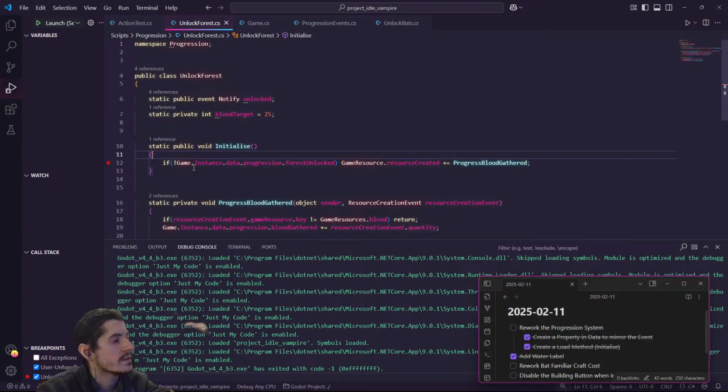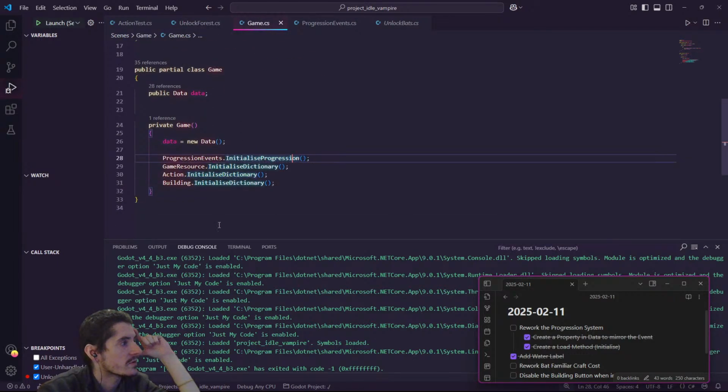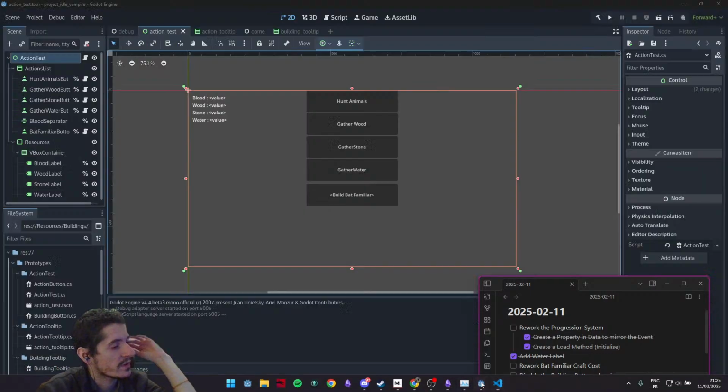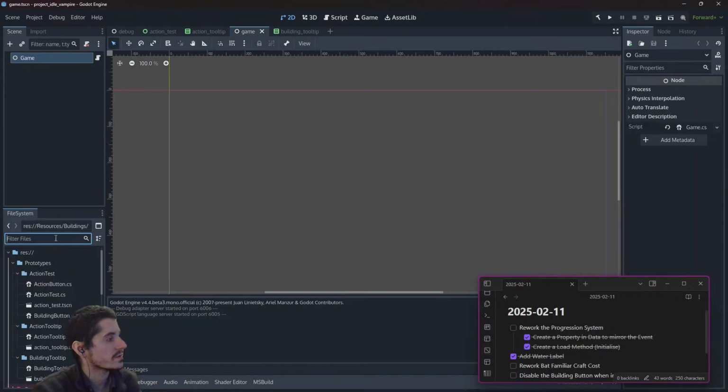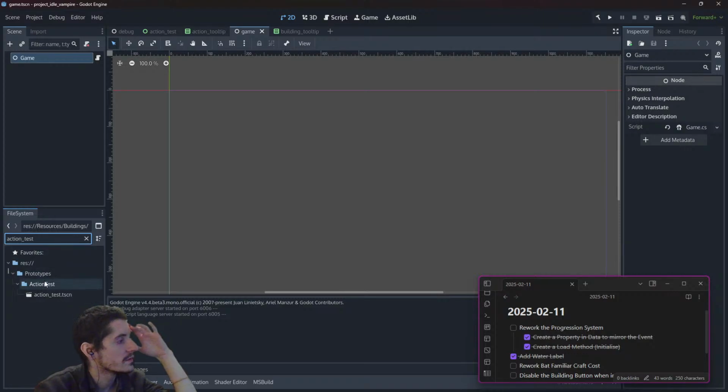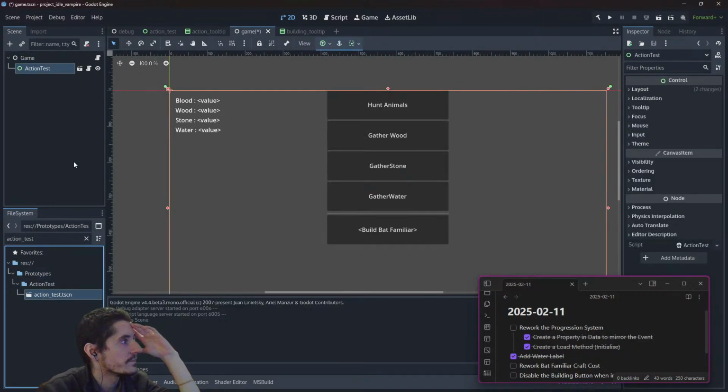And the thing is that it is looping forever. Is it because of this script? That would make sense, right? So what if I do everything very differently? What if I have game and action test run in there? What if I do that?